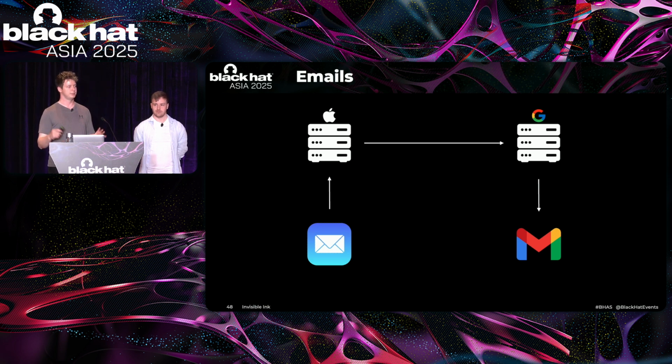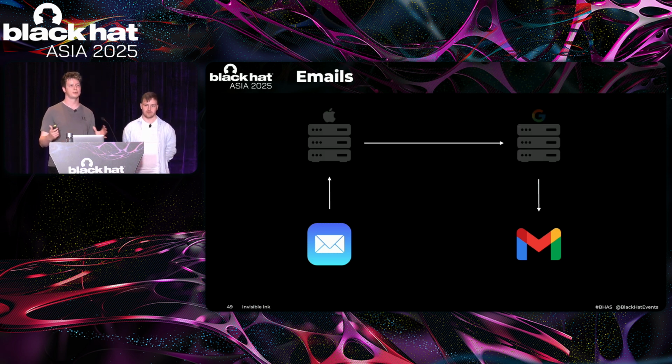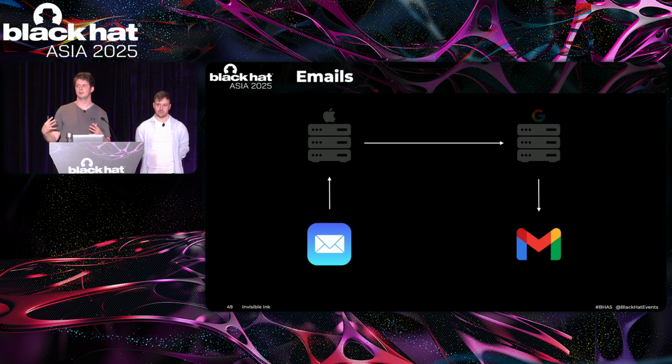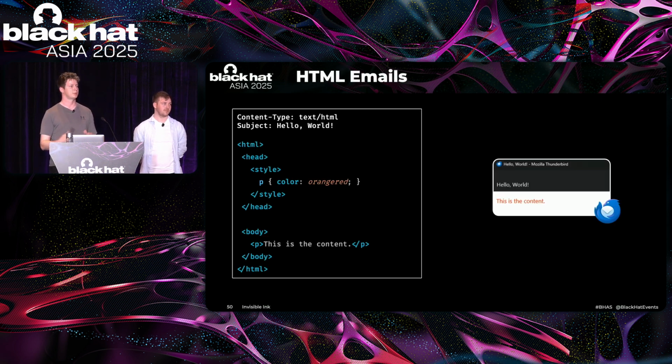And for our research, we did not want to assume that we have any compromised mail servers here, but instead we only thought to ourselves, okay, what can we do by just sending an email? So, let's take a look at how an email actually looks. Modern emails are quite capable of stylizing things, and I assume most of you have seen that, because if you get advertisement emails, they can include pictures, fancy fonts, colors, all those things. And underneath the hood, that's just HTML and CSS again.